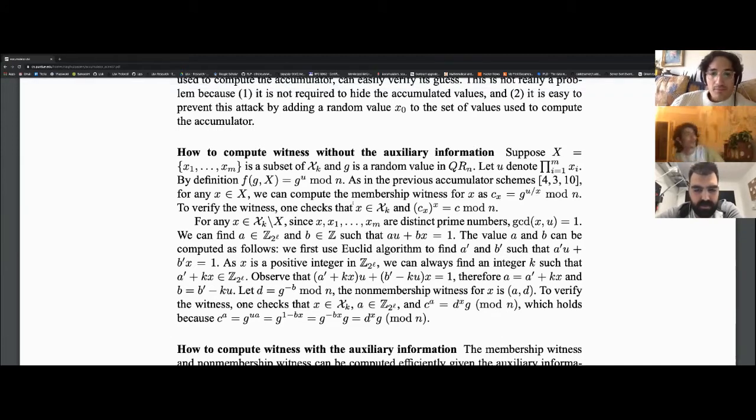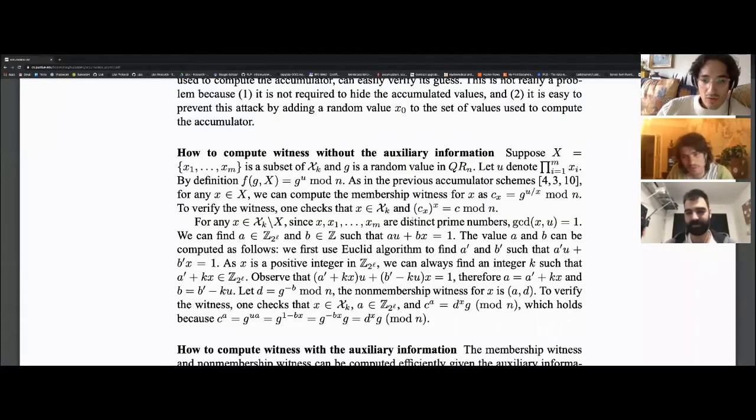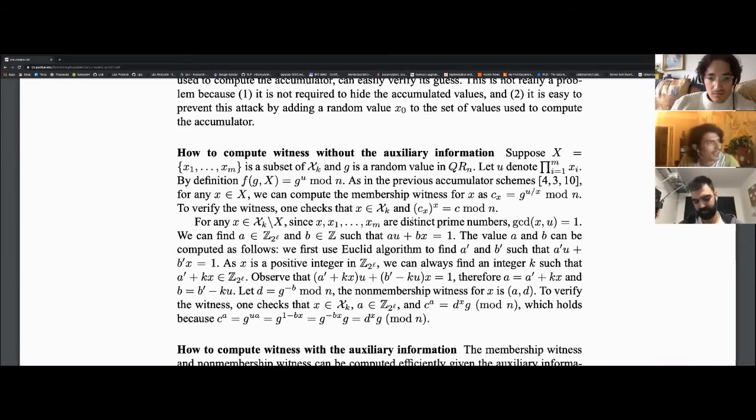If you want instead to prove non-membership, I want to prove that x is not part of this capital X data set, right? Mm-hmm. Now, that I should have stressed before, in order for the RSA accumulators to work, it's not strictly a requirement, but let's take it as a requirement now: the elements of the data set have to be prime numbers, so that there is a unique factorization. Because if you don't use prime numbers, then you can have witnesses for elements that are factors of an element in the data set, right?